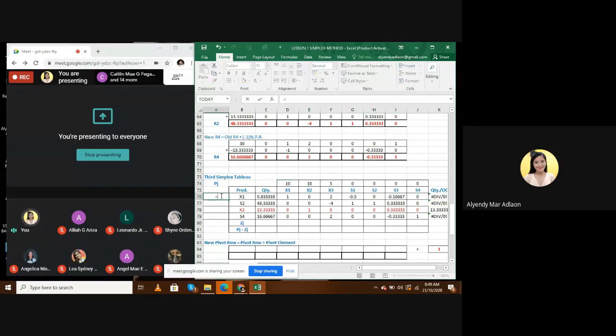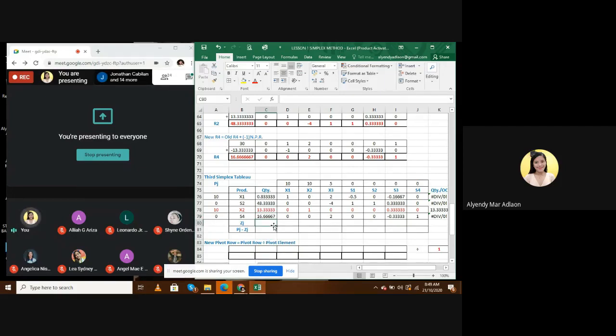So for X sub 1, you see there it is 10. For S sub 2, here it is 0. Why is it 0 for S sub 2? Because it is a surplus. Okay? So it will no longer generate profit, no? And then for X sub 2, we have 10. Okay? So S2, these S here are unused resources. Unused resources. And then S sub 4, still 0. Okay? What we did earlier, we will do the same now, no?